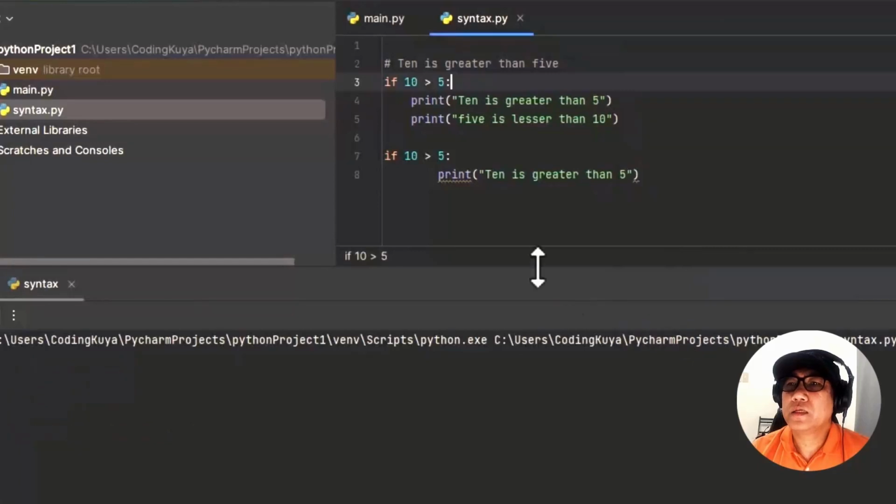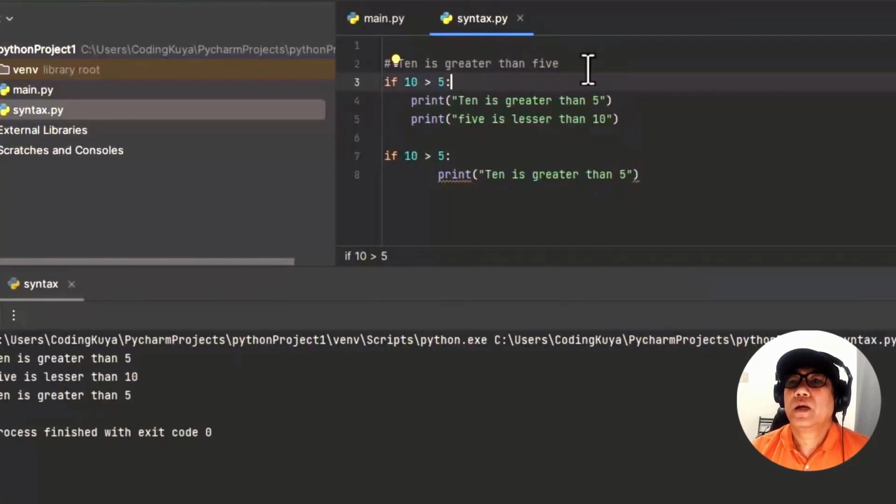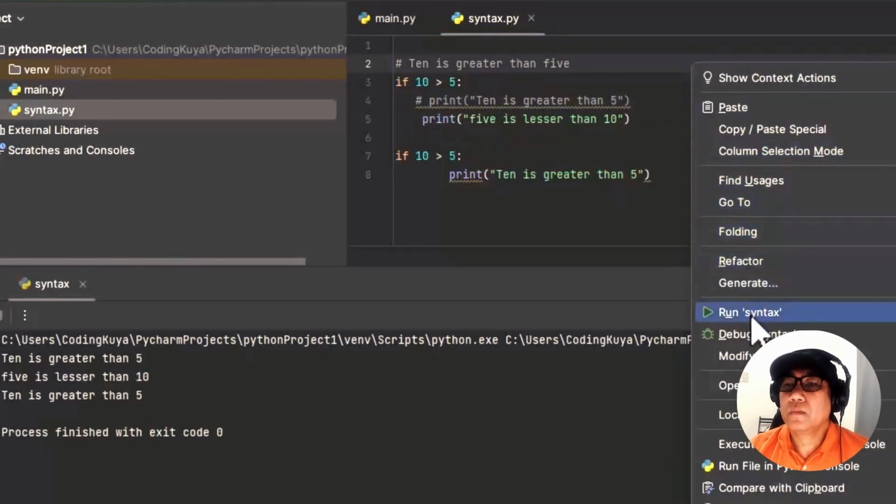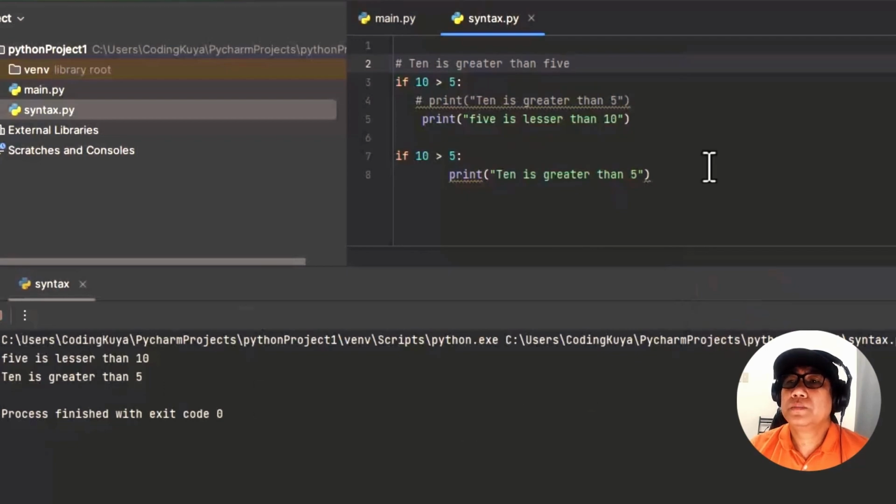If we run this, it will ignore it and print the same. If we want to comment out this statement, we can just add a number sign in front of it and run it. And here we go. This line is ignored by Python.